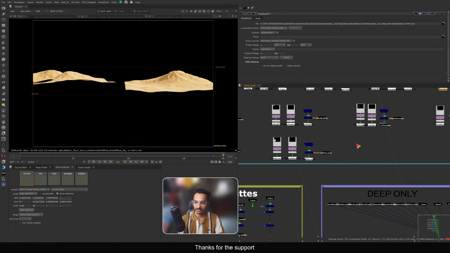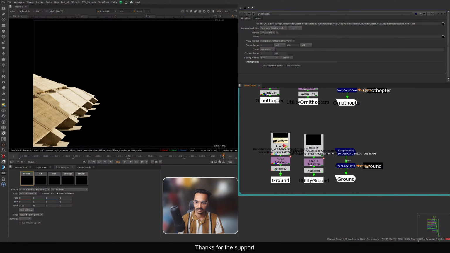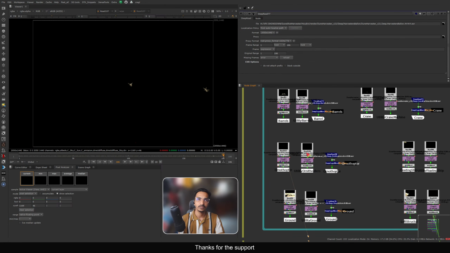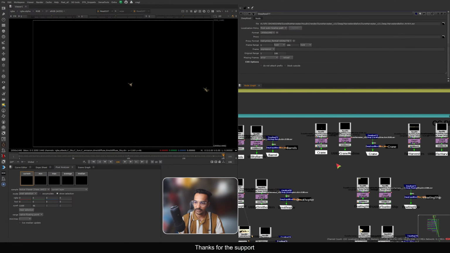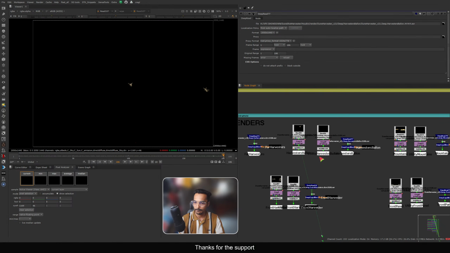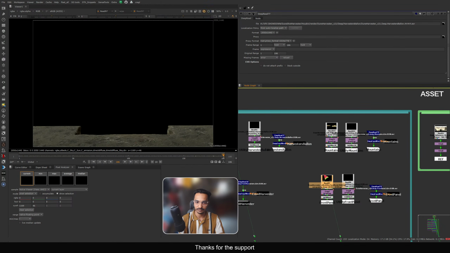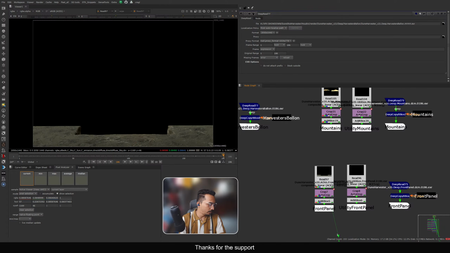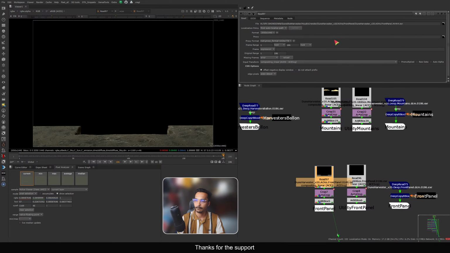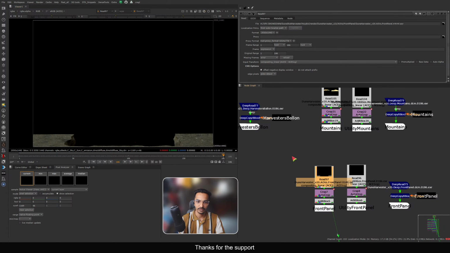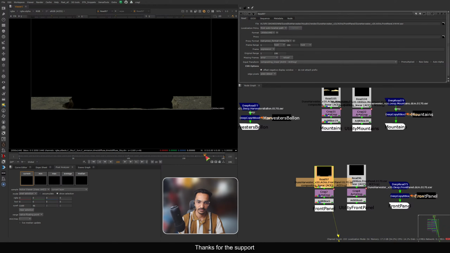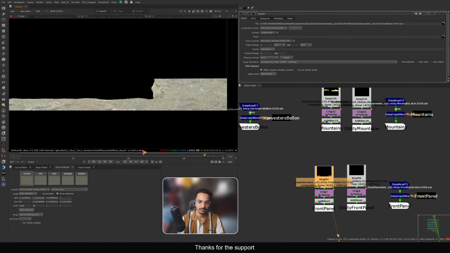Which layer did I re-render? Yes, one more layer I re-rendered, not this. Which layer? Yeah, the foreground one. Where is that? This, yeah, this platform. So let's import directly from here. This is the AOV front panel. Yeah, so you can see I just re-rendered this one with much more detail. You can see now.